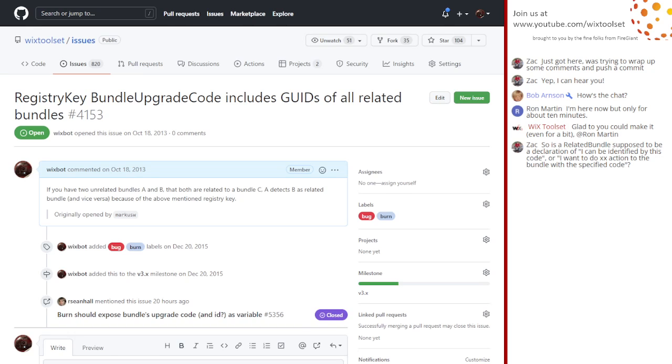Yeah. Patch is the same way. Yep. Upgrade is the same way. The problem is then you're saying you upgrade anybody that has that related bundle ID. And that's the part where I'm like, yeah, okay. So the ability to be a little bit more scoped on this makes sense.